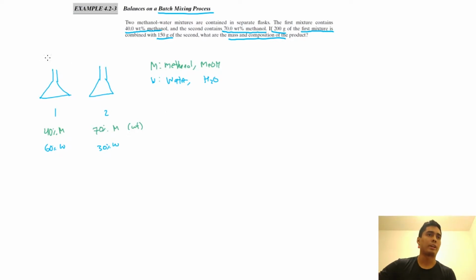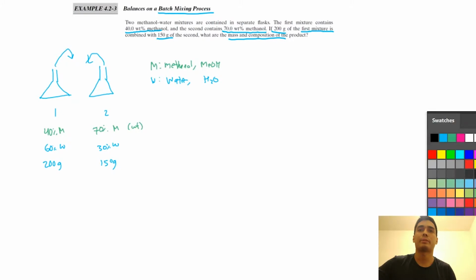So what they do is add these two together into the same mixture, and now we have to calculate the overall, which is going to be 200 grams of the first one and 150 grams of the second one. We could do some M1V1, M2V2 type of thing, but as a chemical engineer, we're going to do the chemical engineering method. We're going to turn this into a mass balance problem.